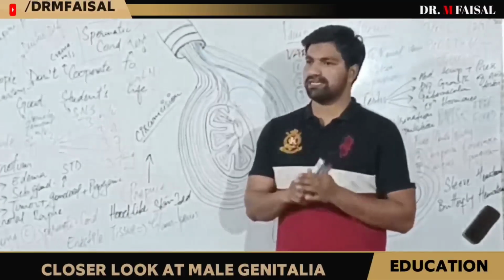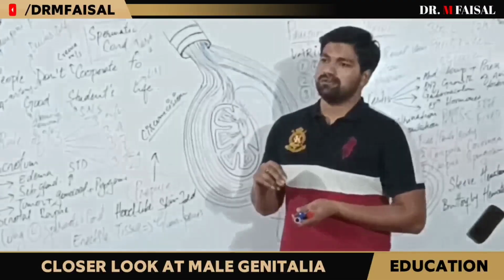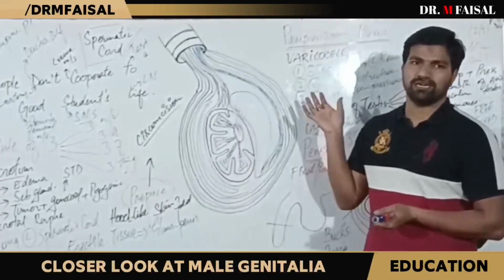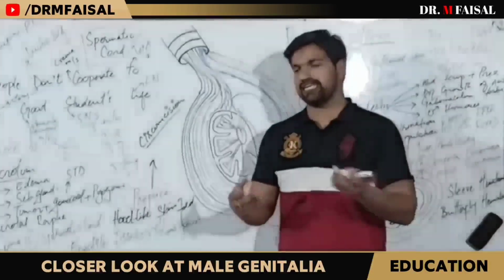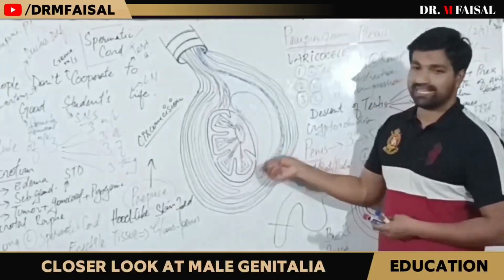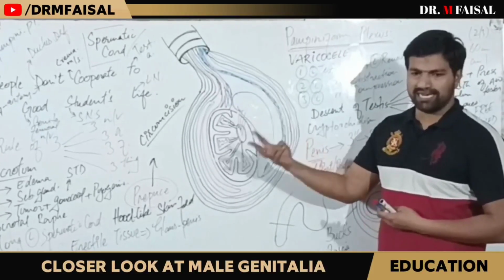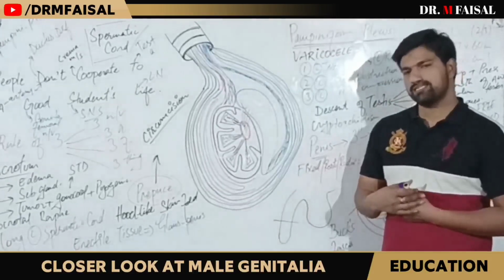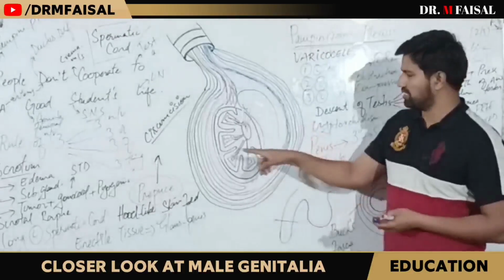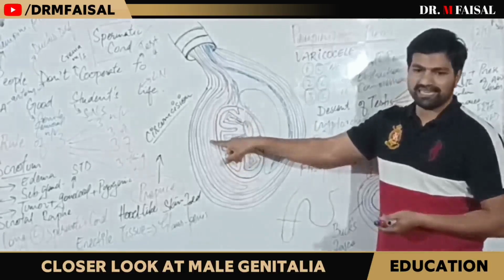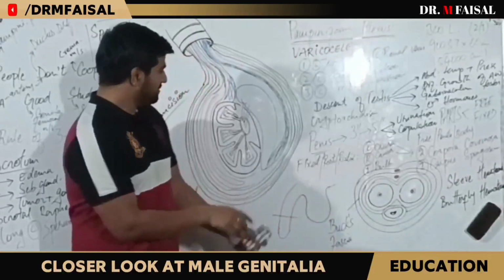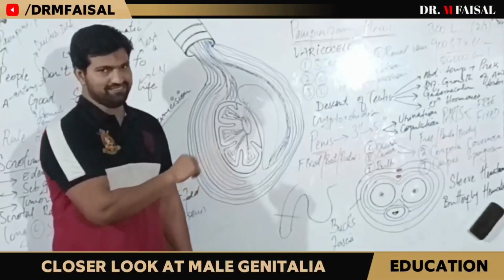Yesterday we discussed in detail the testes and scrotum, but in a nutshell, we have internal genitalia and external genitalia. These external genitalia have the testes, having three layers: tunica vaginalis, tunica albuginea, and tunica vasculosa. Tunica vaginalis is the outermost layer, having two subdivisions, an inner layer and an outer layer. In between these two layers we have a cavity.